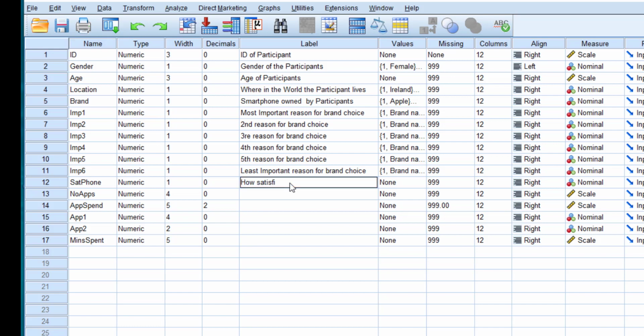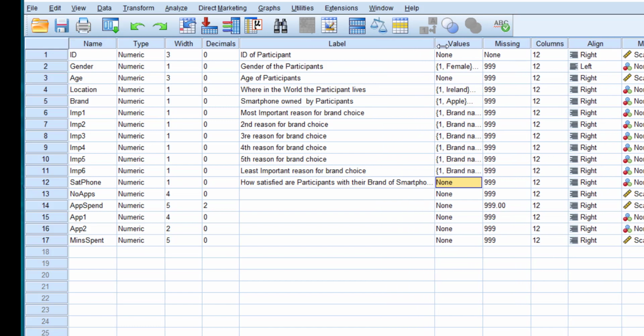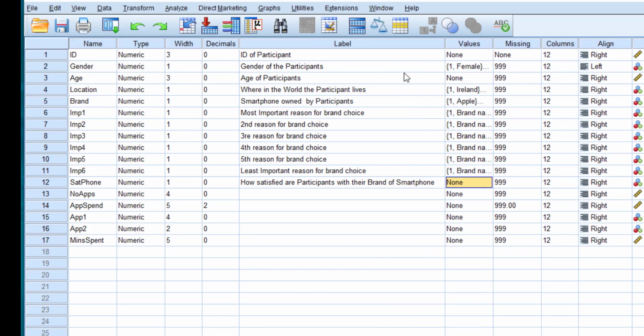So how satisfied are participants with their brand of smartphone? That's really long-winded, Kathleen, so I might come up with something else for that. So let's just see what is there. How satisfied. So it's a bit neater, a bit tidier. So again, how satisfied are they?